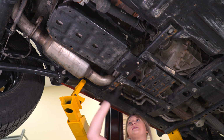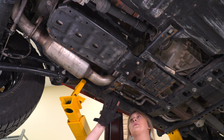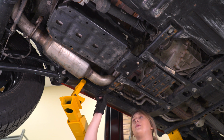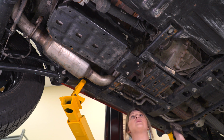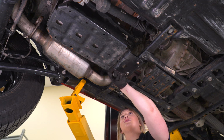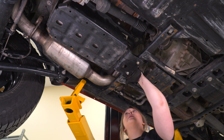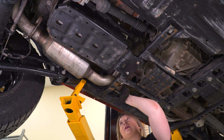So the exhaust is hitting our spring and the subframe is in the way. So what I'm gonna do is just loosen up the bolts on either side of the subframe as well as the back. And then it is connected to this bracket here, so I'm just gonna remove the two 10mm bolts that are holding it in, so we'll be able to drop the subframe and wiggle our exhaust out.